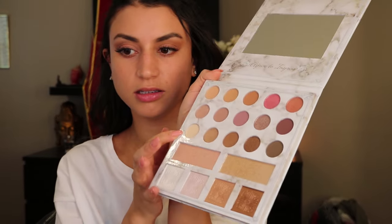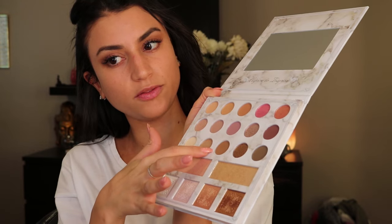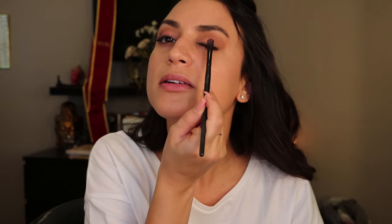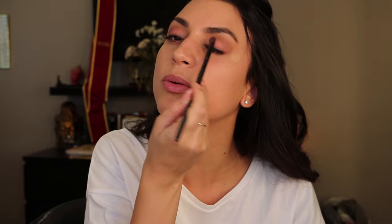Let's see what's in the Carly Bible palette right now. It came in bubble wrap and in this protector. My card was full and I didn't realize it, so I'm just going to pick it back up. I used this color over here, and then a mixture of this one and this one for my crease. Then I put some of this pink on my lids because it's such a pretty color. It's so much more vibrant in person than on camera.